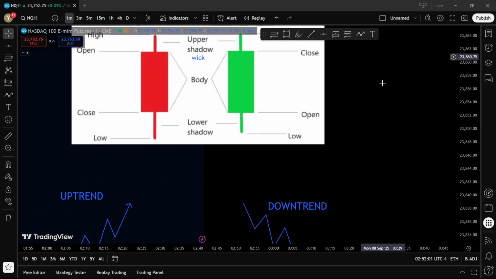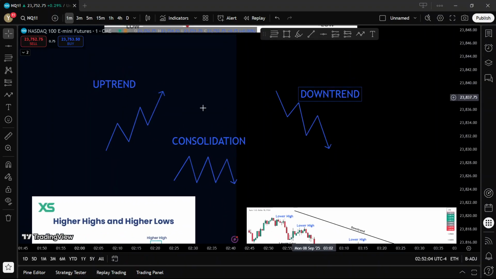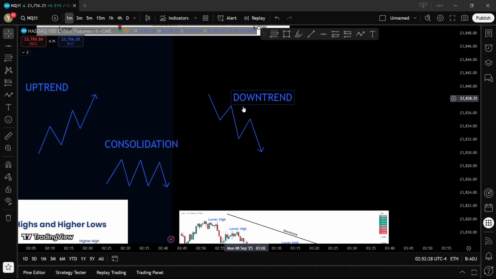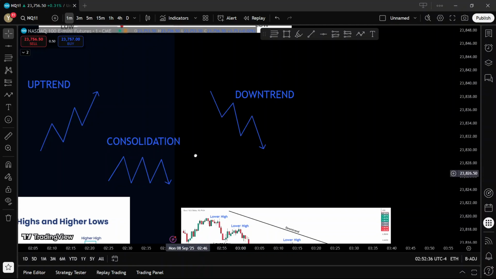So then you have these things called trends. You have an uptrend, right, where price is just constantly going up. Then you have consolidation, where price is basically going sideways. You can see it goes up, then down, then up, then down, then up, then down. It stays at this zone, and it just is basically moving sideways. You can see it's not going straight down or straight up. And then you have a downtrend where price starts up here, goes down, goes back up, starts down here. You can see the market is moving down, right?